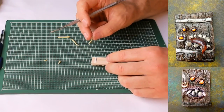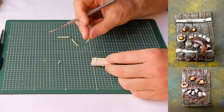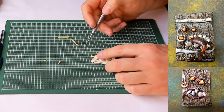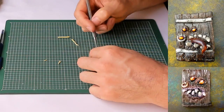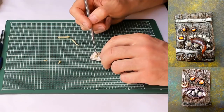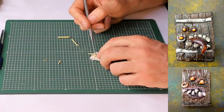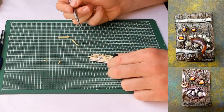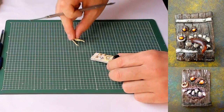No, I'm not a master crafter. Yes, I think it's wise to do just this one today, yes. Yeah, considering how long it's taken me to get this far. I apologize if my fingers are in the way, because I'm really struggling to get this to stick on. It is not sticking on. That is just not going to work.